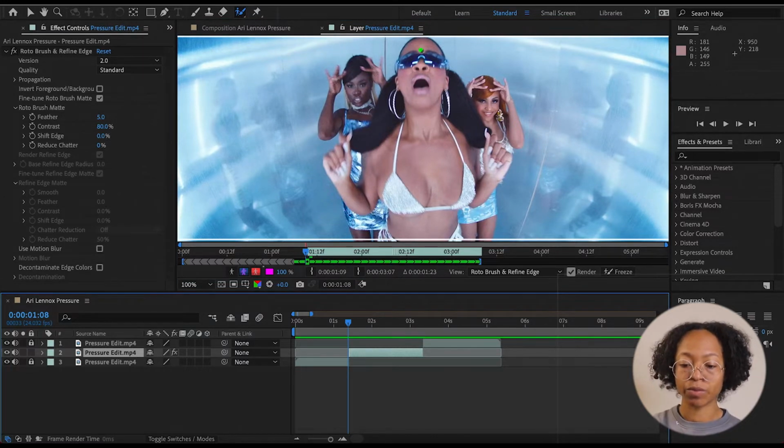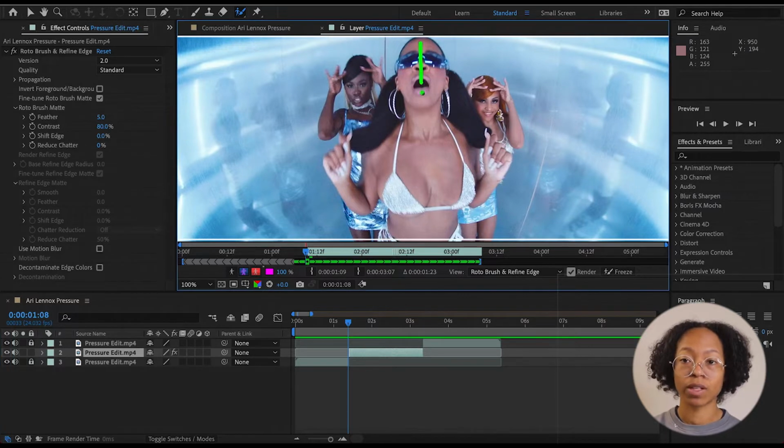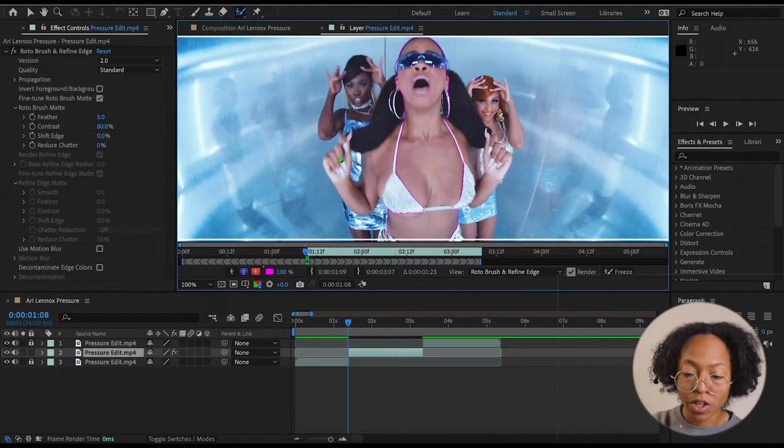Of course, once again, with the Rotobrush tool, we're going to draw a straight line through the section of the video that we want to keep. In my case, it's going to be Ari Lennox. I'm going to go from her head all the way down to her body. Boom, let go. As you can see, it has made this pink outline over a portion of her. Our goal is to make sure we capture the entire figure, right? So what you want to do is move this pink line so that it is outlining the entire figure. All we have to do is click and drag to the edge of what we want to be selected, and it'll do it for us.